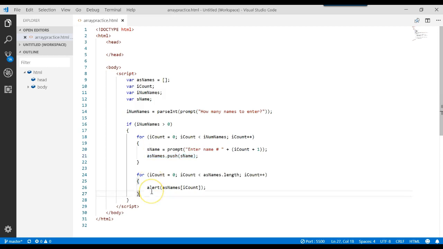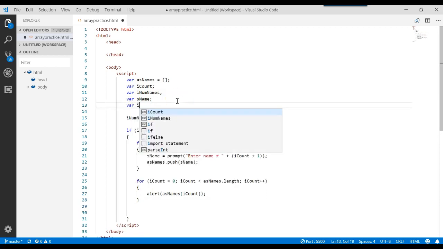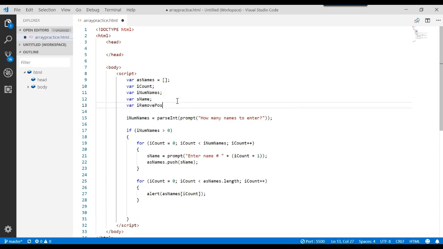Well, what if we did this? Let's do this again. We'll have another variable, var iRemovePos, and that's going to store the position of which array element we want to get rid of.